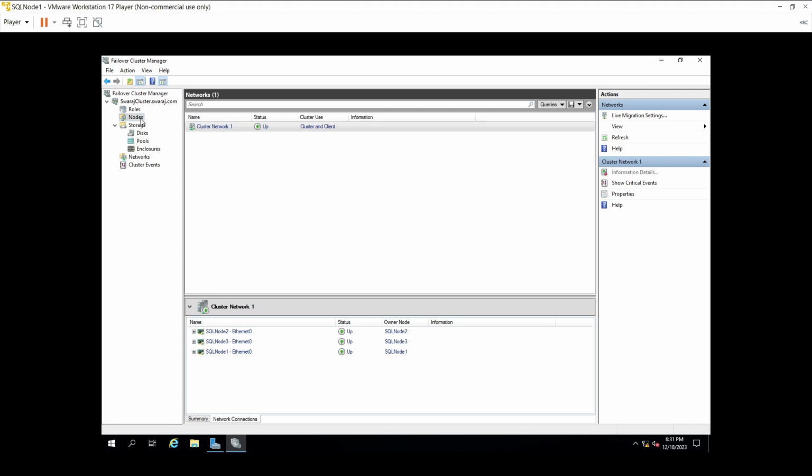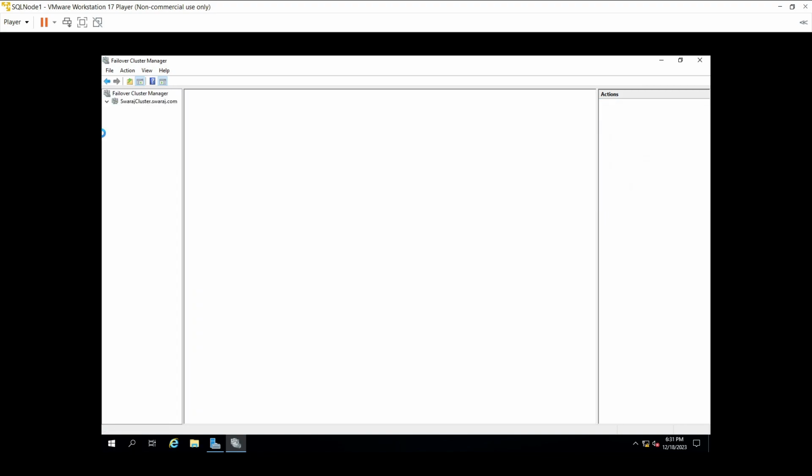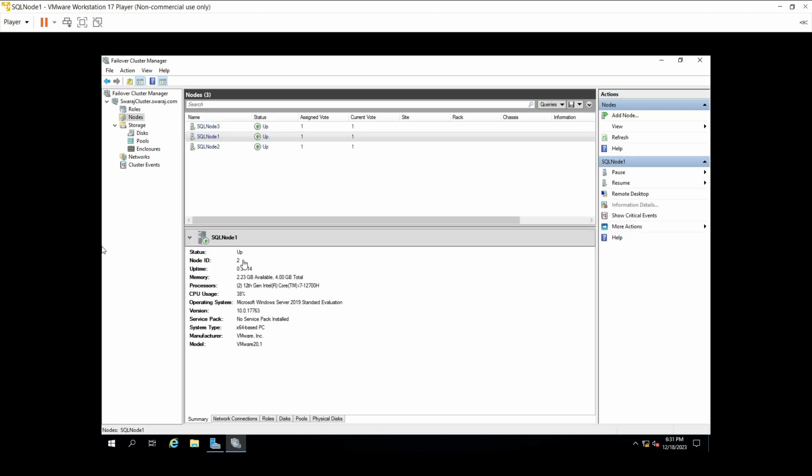And in Nodes, you can see the configuration of node 1: the network connection, role, physical disk, and all these things. We can take it down from here as well.